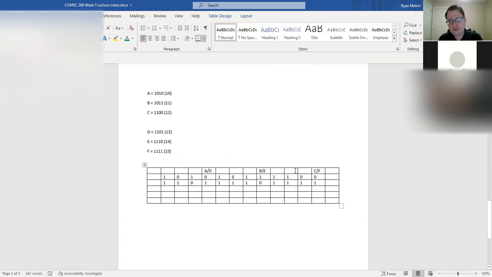The rightmost column is going to be true since we have 1 or 0. That's going to be true. If both are true, it's going to be true. In this case, it worked out where they all were going to be true, since we were doing OR.